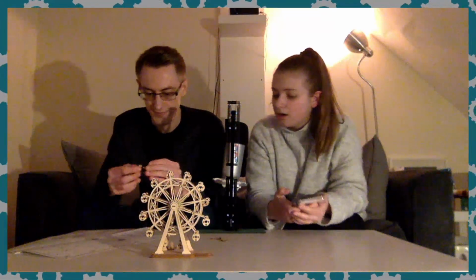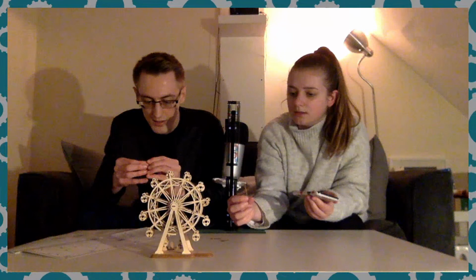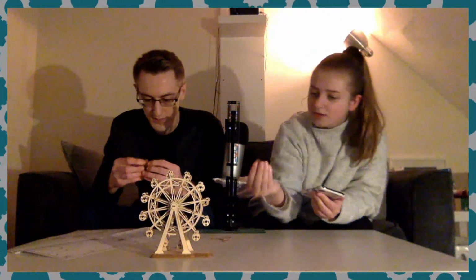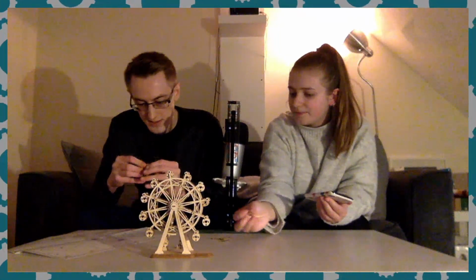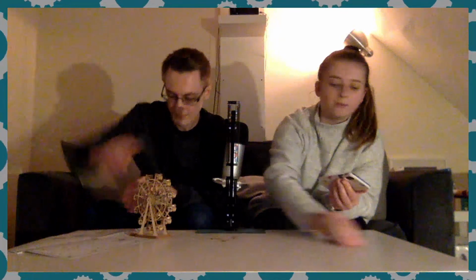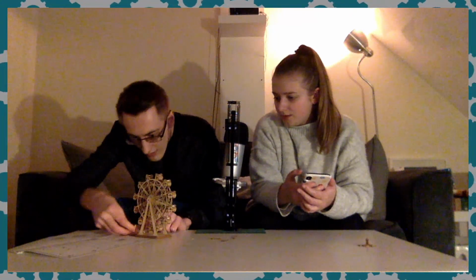What bit are you building now? The bottom bit? The bench. With the very end. Oh, is this meant to be a little lamp? I see. Well, that's good that they put a spare in. They put loads of spares in. I didn't break that much. No, you only broke one bit, which is pretty good. I thought we were going to break the main bit.